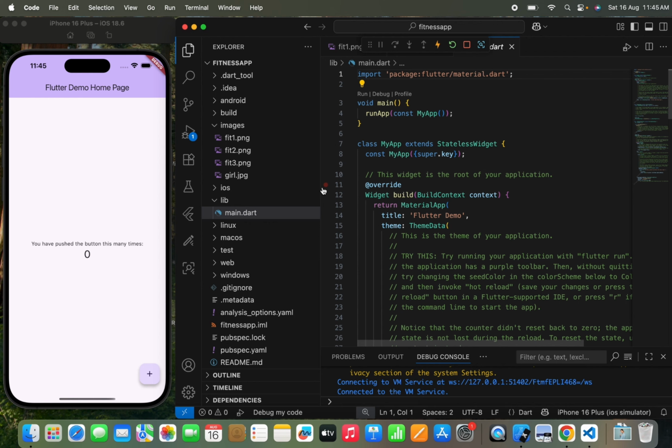Now, in our fitness app series, I'm going to clear up some points before we start. Our first point is that you will ask, Shivam, what backend are we going to use? The backend we are going to use to develop this app will be Firebase. Now you will say that Firebase Storage has some limitations. It's not completely free, so how are we going to manage all the things?